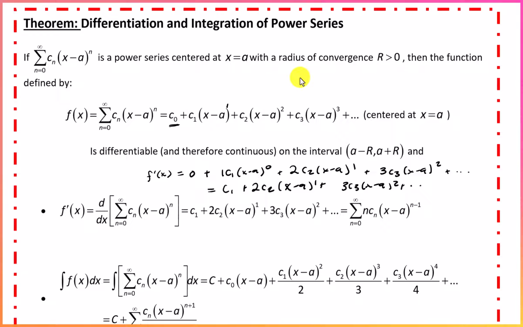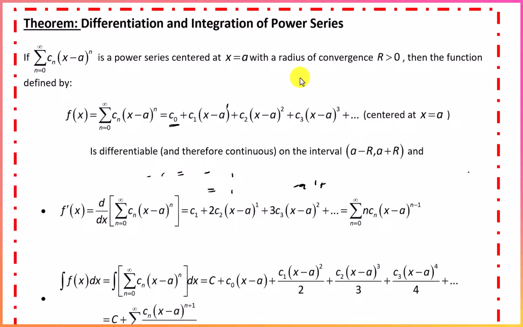I wrote that out in my typed form down here too. So what we're doing each time we take the derivative of the nth term is we're applying the power rule. We bring down the n times the coefficient, so n times c sub n. So we end up with n times c sub n times x minus a to the n minus 1. So we are differentiating just term by term, and we can do that in the power series.